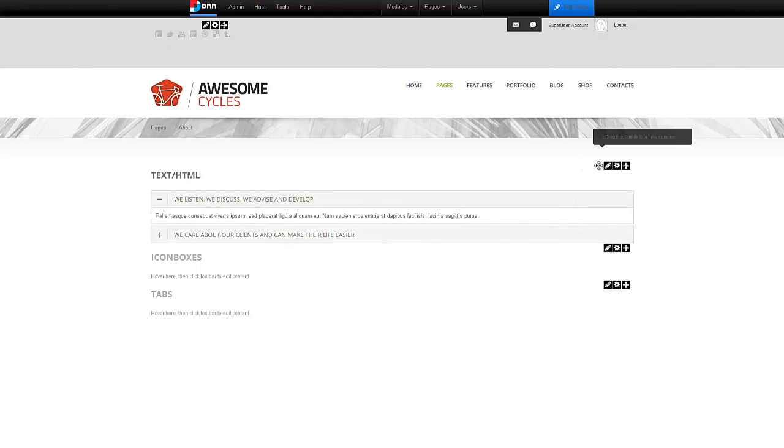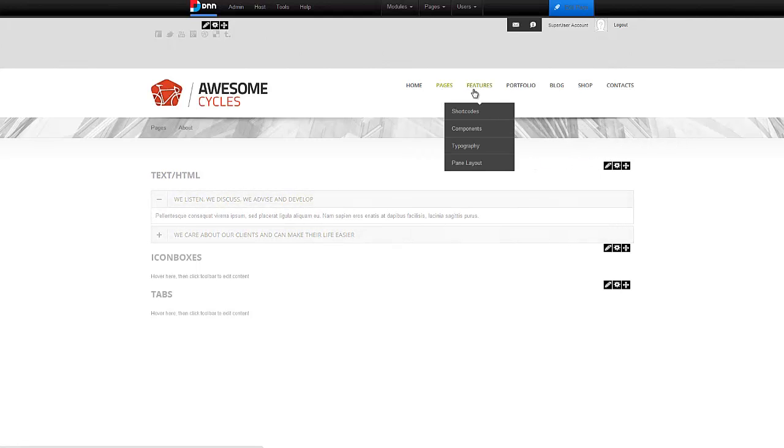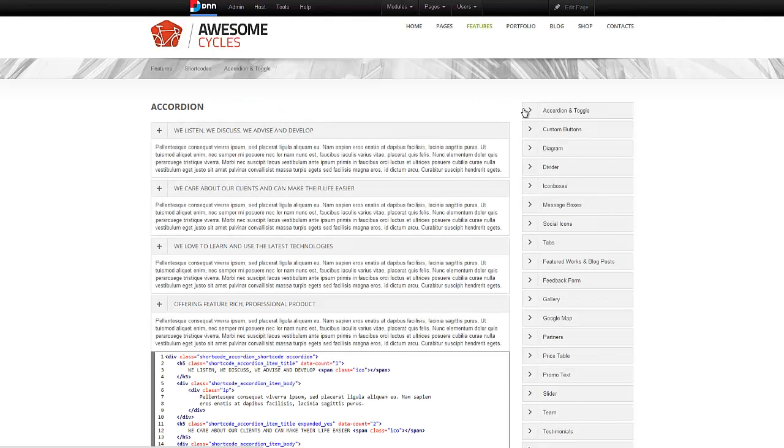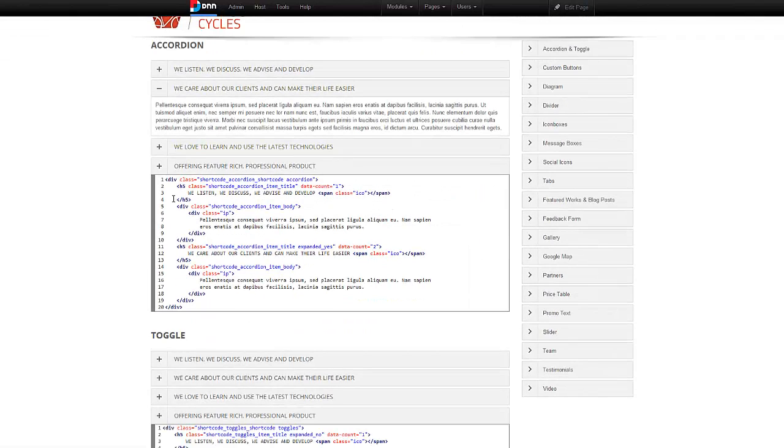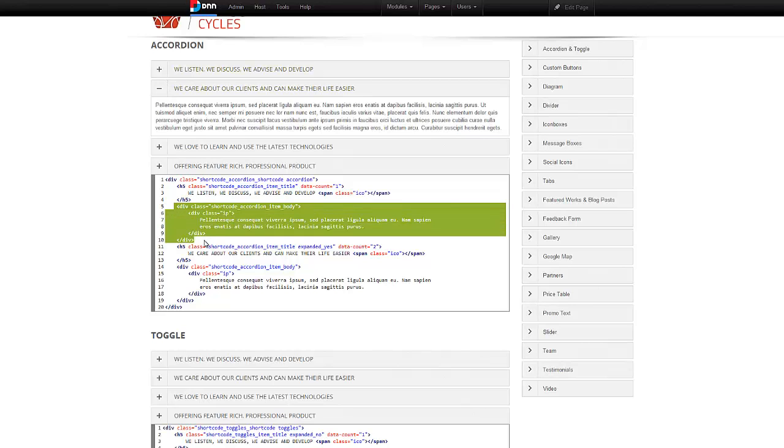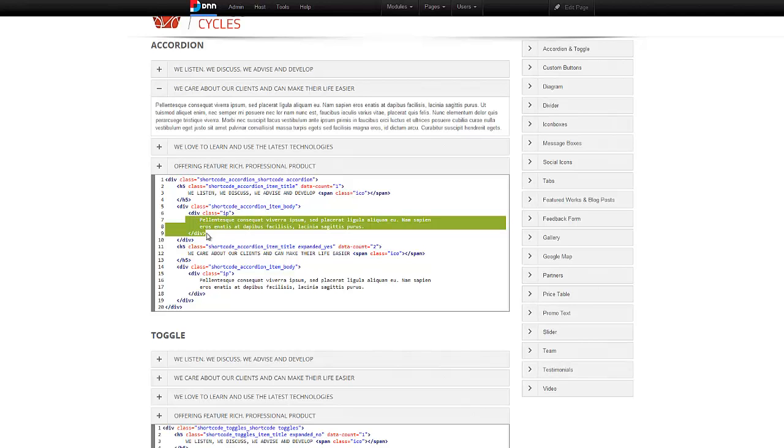Let's take a look at the code one more time, just to understand. We have a div right here, which tells us that we're going to have our accordion here, and the H5 becomes the header, which we see right here. Anything that goes in the H5 becomes the header. This right here just indicates that we have to use an icon. Anything that goes in this div right here becomes the body.